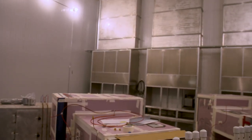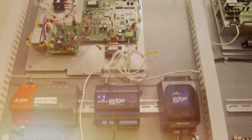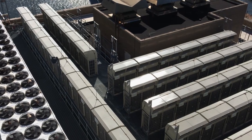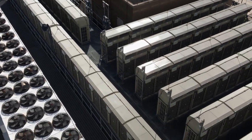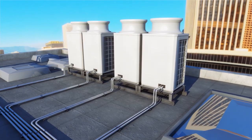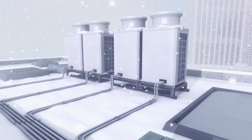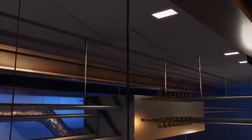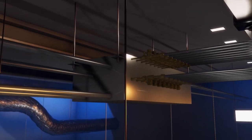Mitsubishi has been selling VRFs since 2002, and since 2012 we've been designing products right here out of our Atlanta location. One of the most significant advancements we've made in heat pump technology is patented technology that allows our heat pumps to be applied in northern climates. Even just 10 years ago, heat pumps couldn't be applied effectively in northern climates because they couldn't provide reliable heat when the temperature got below 20 or 30 degrees Fahrenheit. Our systems can provide reliable heat when the temperature is as low as minus 13 degrees Fahrenheit.